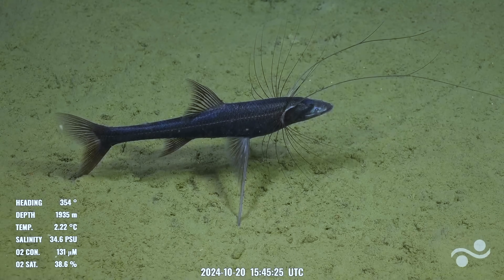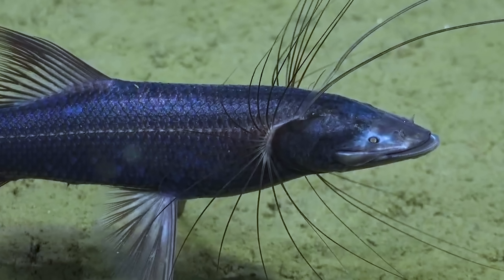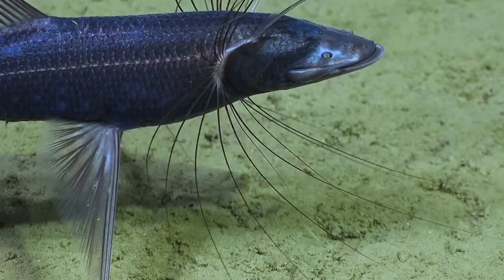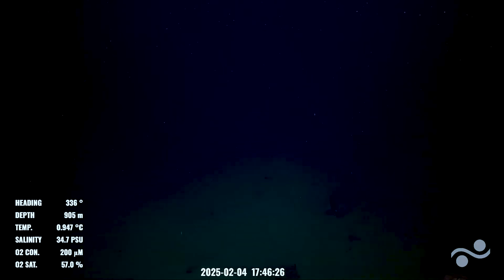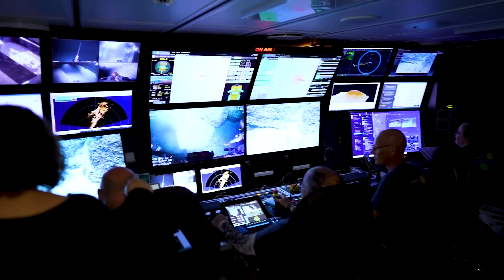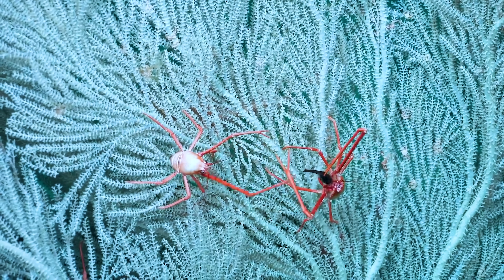But before we dive into why this fish is standing on stilts like it's waiting for a bus, let's take a moment to appreciate how incredible it is and that we can see it at all. Not so long ago, spotting such a deep sea creature would have been impossible. Hidden under crushing pressure, freezing temperatures and complete darkness, it was completely out of reach. Back in the 60s, the first deep sea images shot on film were low resolution, to put it generously. Fast forward to today and thanks mainly to advanced underwater robotics, we're exploring a world that defies imagination more than ever before.